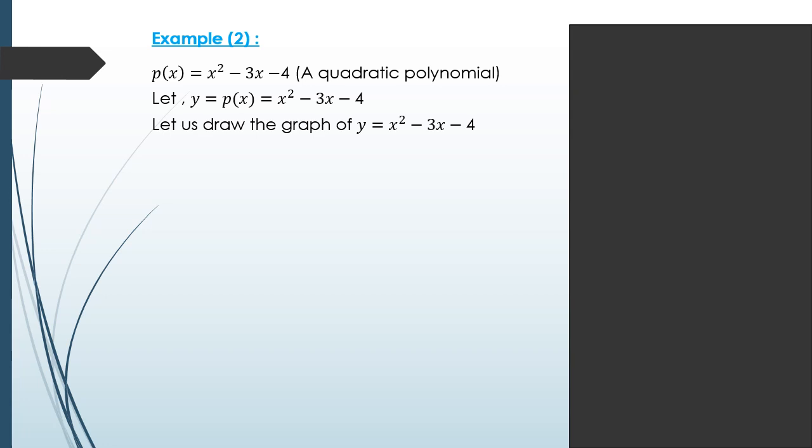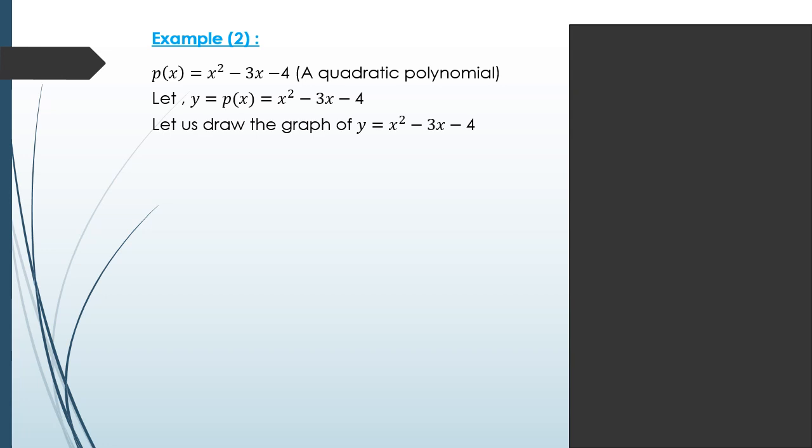Now this graph will also be drawn in the same way. Means we will consider some real values for x and we will find the resultant values of y. Again, by taking the ordered pairs of x and y, we will get a point and we will find a number of points. Now the very important thing is this is not a linear equation or linear polynomial. We know that the graph of a linear equation or linear polynomial is a straight line, but that is applicable only for the linear polynomial or linear equation. Now this is a quadratic equation. A graph of a quadratic equation can never be a straight line.